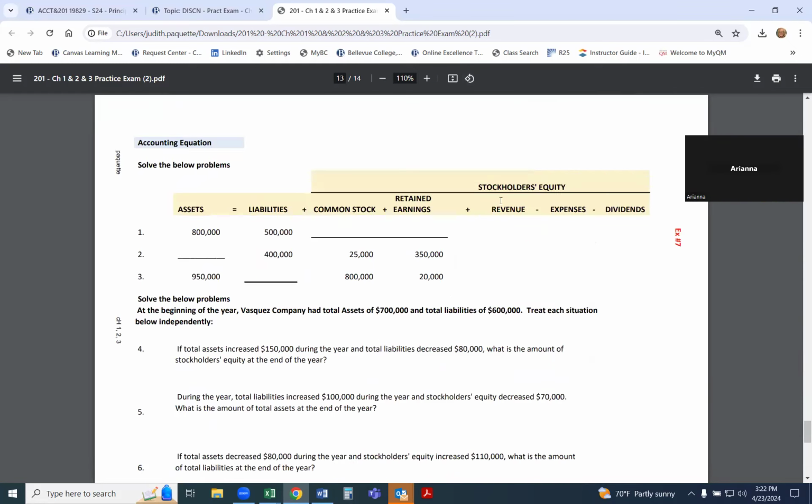I have a question regarding the essay. Are there any example essays provided on Canvas so we have something to look off of? There will be when I post the solutions, and we'll go over this in the review session next week. But essentially, you calculate the dollar change and the percentage change, and you make a decision as to whether that trend is favorable, unfavorable, or neutral.